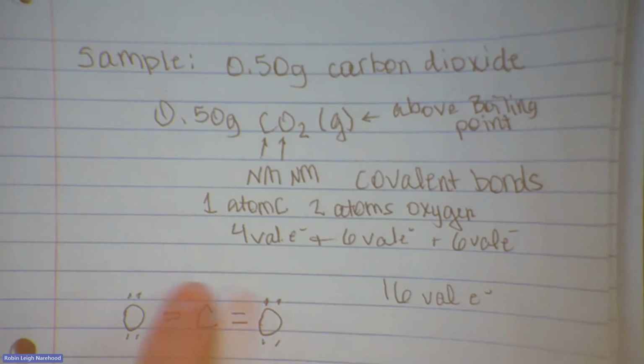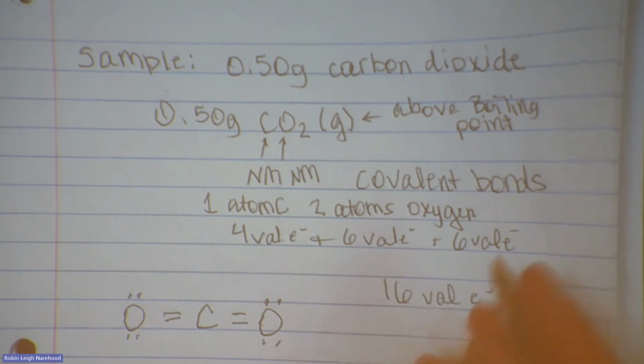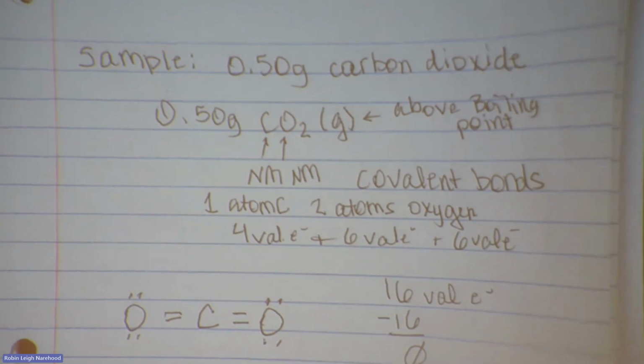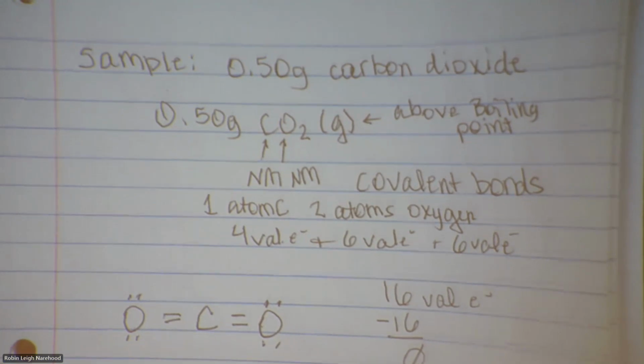Then you count how many electrons. And every line is 2 electrons, and then there's a pair. So you count by 2. So 2, 4, 6, 8, 10, 12, 14, 16. So I have used up 16 electrons. How many are left over to go on carbon? 0, which is good because carbon does not like lone pairs. Okay, so there it is. There's a drawing.